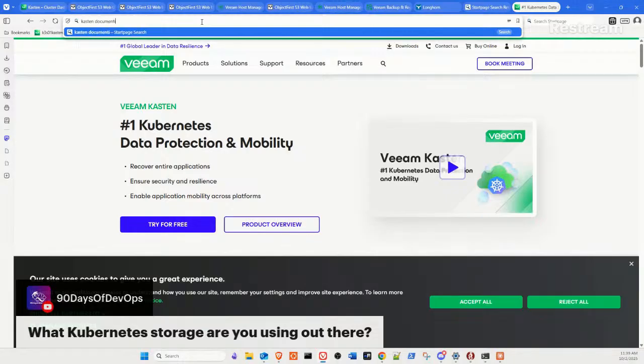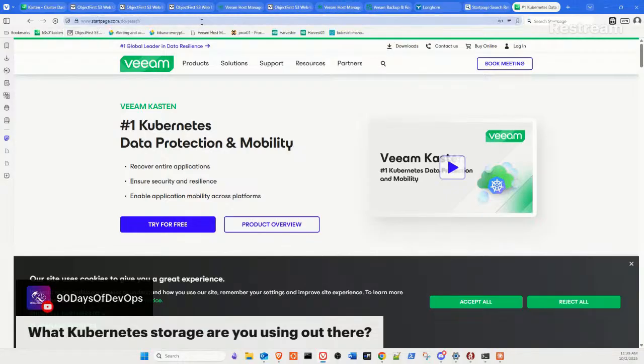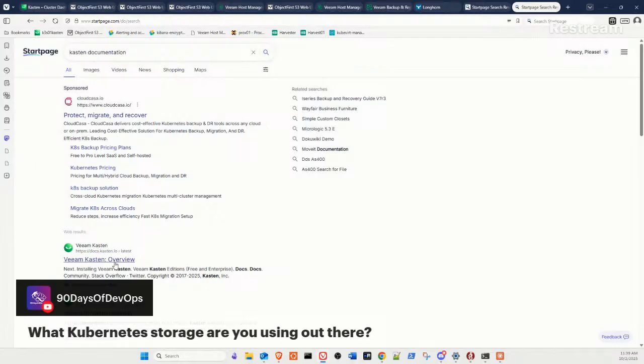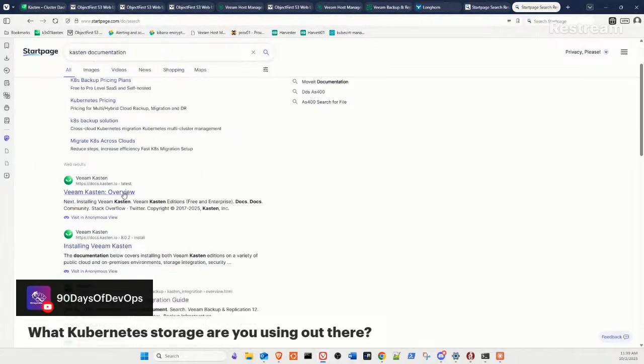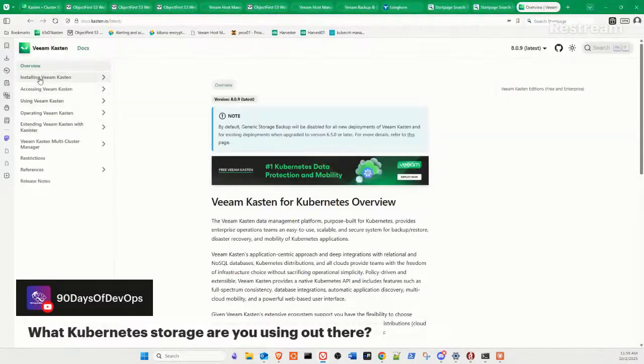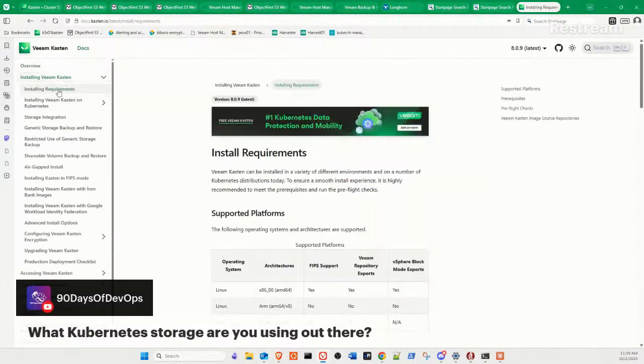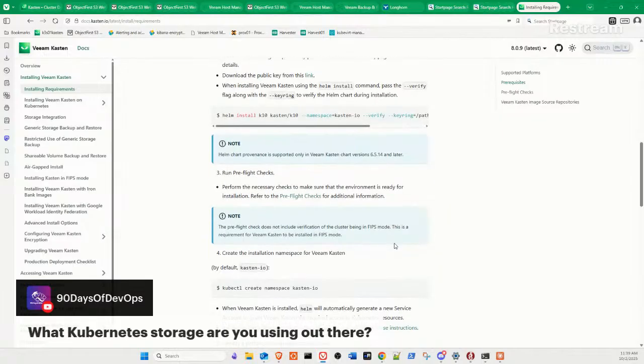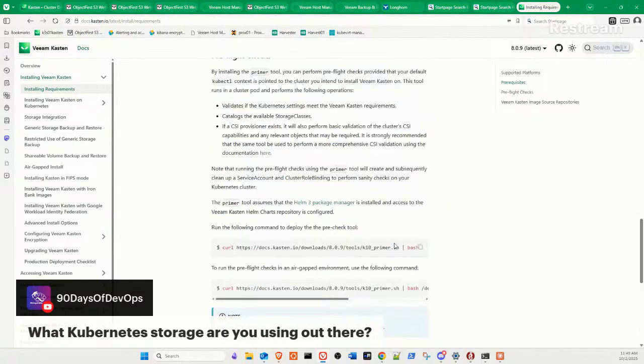If you go to docs.kasten.io. Yeah, that took me one second. There, this is always the way I find it. Latest. There we go. And it's in installing, and I guess it's in prerequisites. Yeah, it's in here somewhere. Oh, primer, right? Yeah, that's the one. All right, let's run it, see what happens.